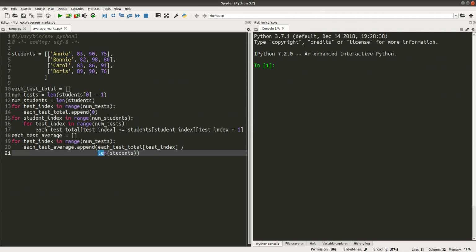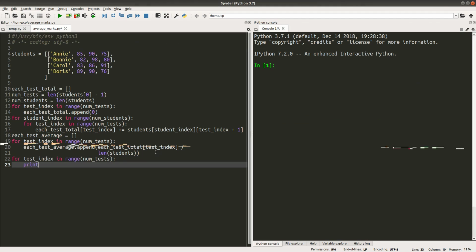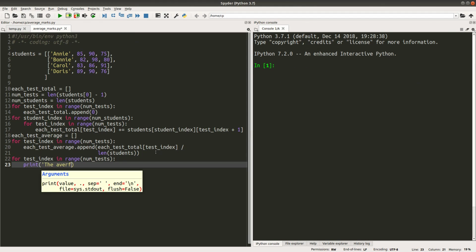And of course here, len refers to the length of a list, which is equal to 4 in my given information. And then I can print out the marks.